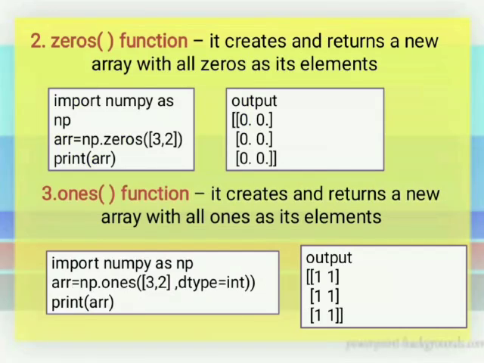Now creating numpy array with the help of the zeros function. In the previous example, we have just seen the uninitialized elements and they were having the garbage value. Now we want to initialize all the elements by 0. So just have a look at the program. Import numpy as np. arr is equal to np.zeros. Instead of empty, we are using zeros. Same dimension you are giving, 3 rows, 2 columns. First argument is for the number of rows, second argument is for the number of columns. And when we print this array, what will be the output? It will be zeros. In which data type?